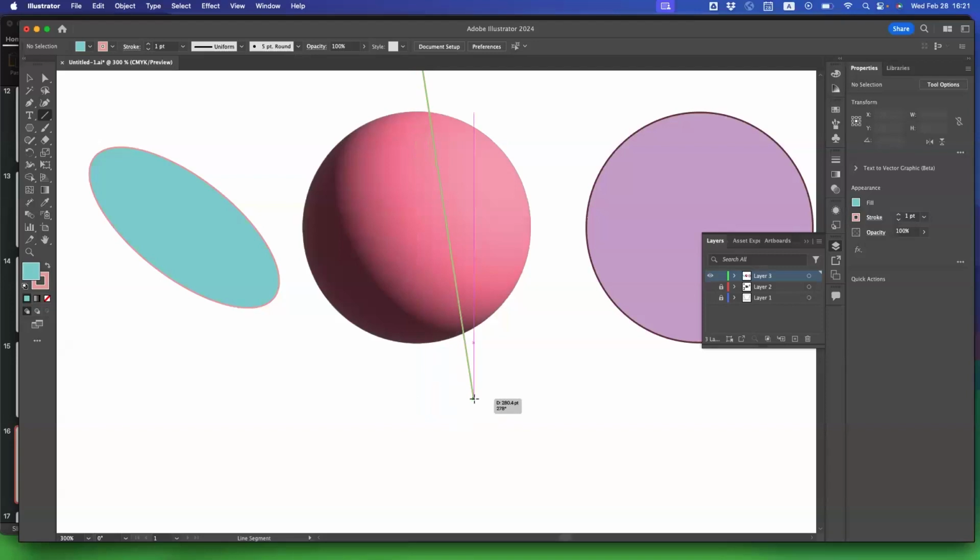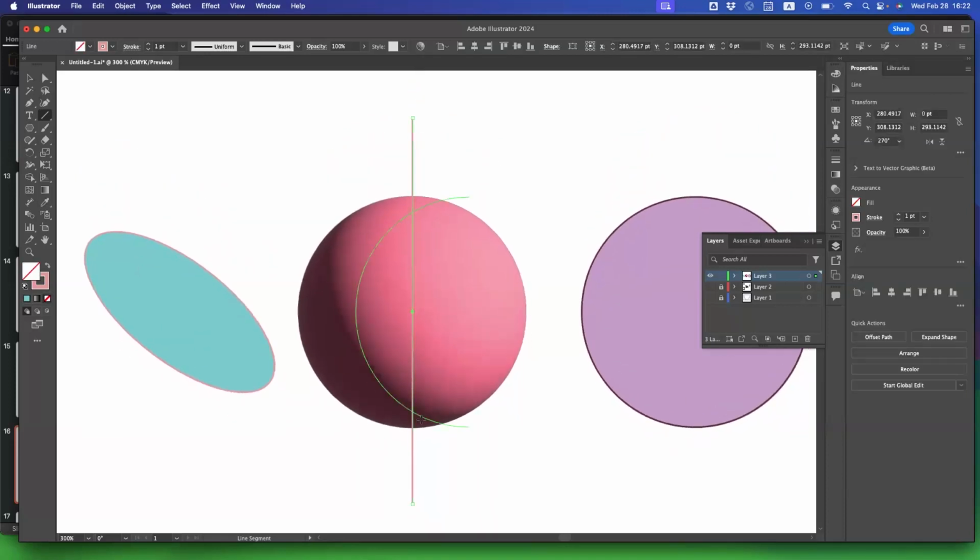Again, if I want to make sure that it's pretty much a straight line, I can hold Shift. So Shift before was restraining the dimensions of our circle, but here it's going to restrain the angle of our line. So if I hold Shift, it doesn't let me move it. It's just going to make it a vertical line. And you don't have to do that, but I'm gonna do that so that it's perfectly vertical.